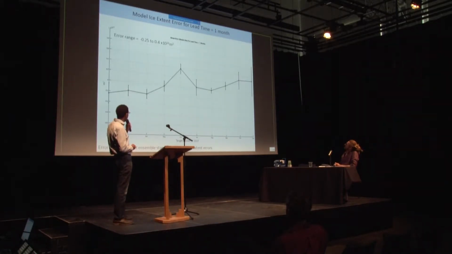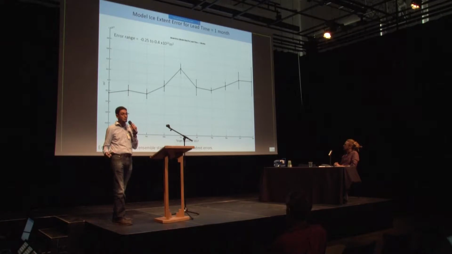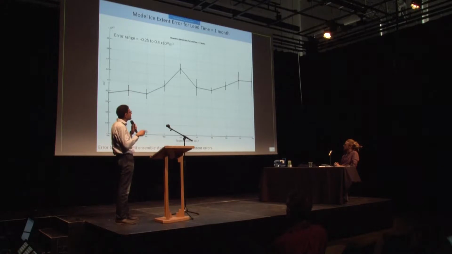So this is the model error for lead time equal 1 month. On the x-axis is the target months. On the y-axis is meter squared, so it's multiplied by 12, so this is million square kilometers. And our error here ranges from minus 0.5 to 4 million square kilometers. And remember, our initial conditions error were always negative. The model forced with CFSR was always underestimating ice. But once we ran the forecast, we get everything from negative to positive and gradient in between.